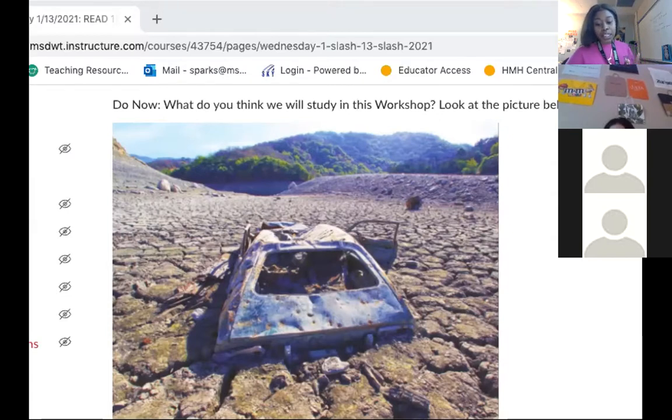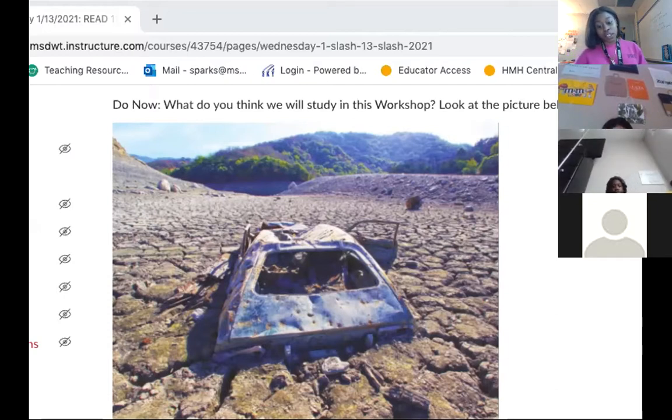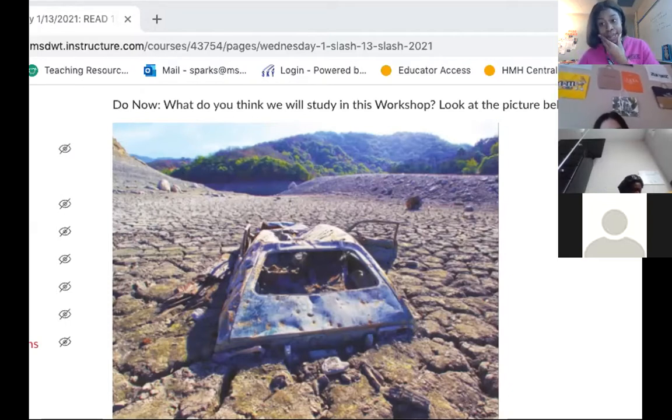We're going to focus on the southwestern side of the United States. So we're going to focus on the current drought conditions in California. Has anyone ever been to California? Okay, so you know that the climate is hot, right? And it can be dry at times. So we're going to focus on that. We're also going to look at other areas of the country and of the world that have experienced some water shortages. So that's a little background information.